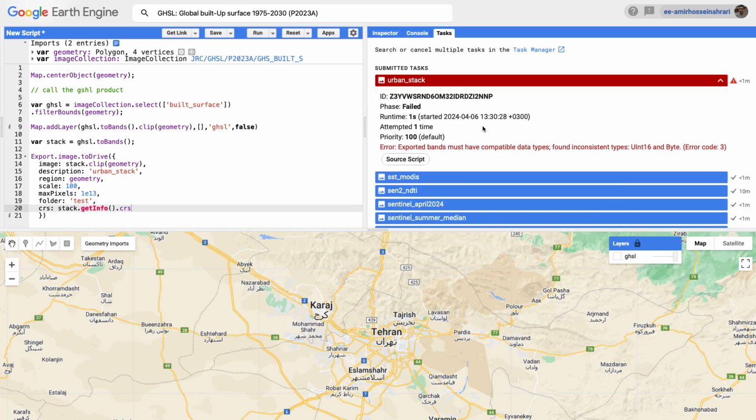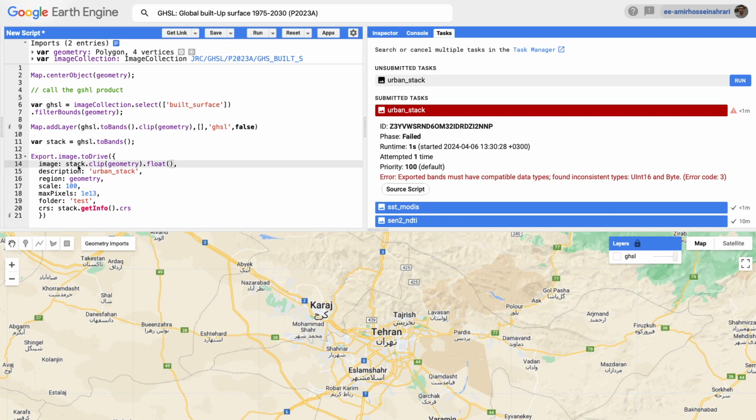So now there is something wrong here. For example, it mentions that exported bands must have compatible data types. Sometimes such errors happen when you want to export a stack in Earth Engine. When you encounter such an error, it is better to set float at the end of the stack layer code, as I have done.